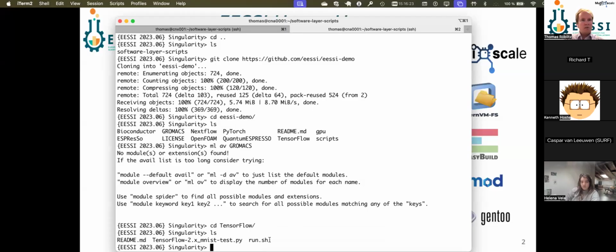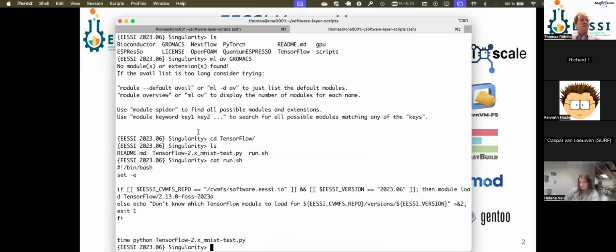Here there's just a run script and some documentation. The run script is very simple. It's checking if we have access to the repository, what version it has, what we have initialized, then loads the TensorFlow module, and then runs a test script.